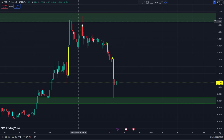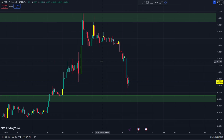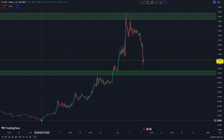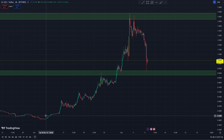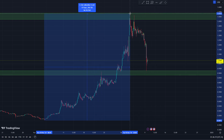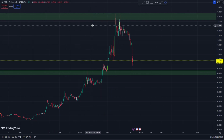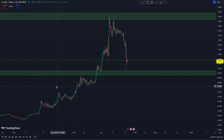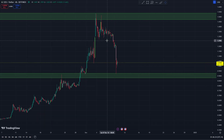Now, looking at this chart here, yes, this dump looks very scary. And I do know that EOS has definitely been affected during this drawback in the crypto market much more than the other large altcoins. But I just want to zoom out a little to show some perspective here. EOS just moved up about 300% in, let's see here, 30 days, 1 month. So it's perfectly normal and to be expected to have some sort of a drawback, a big one that is, after going up for so much for so long, right?